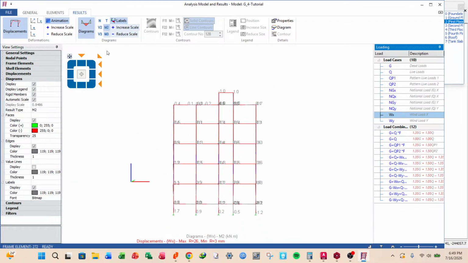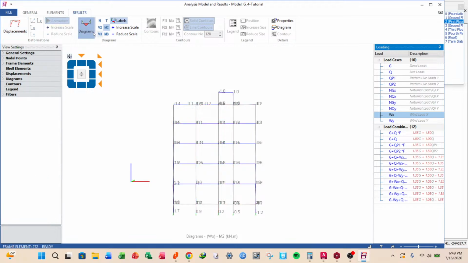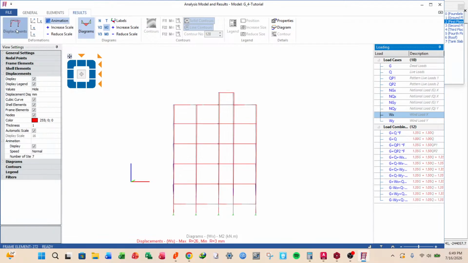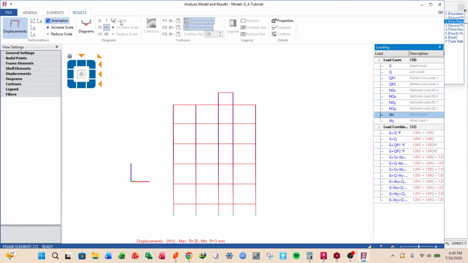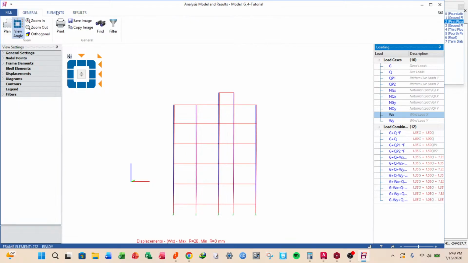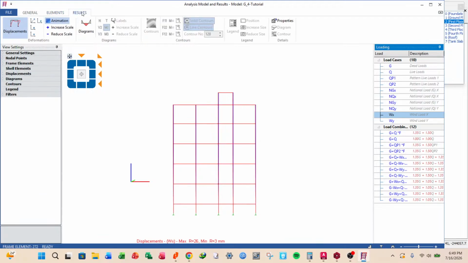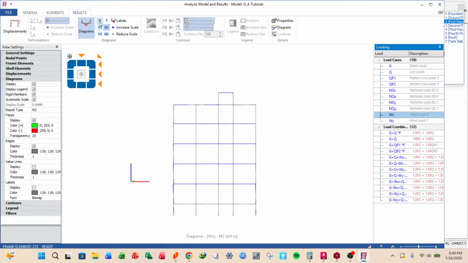Okay, so back to diagrams. You can display the actual load.